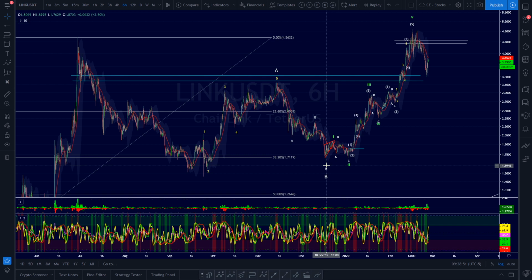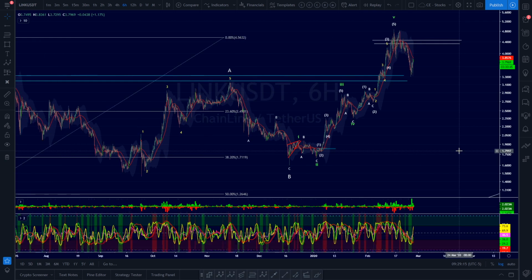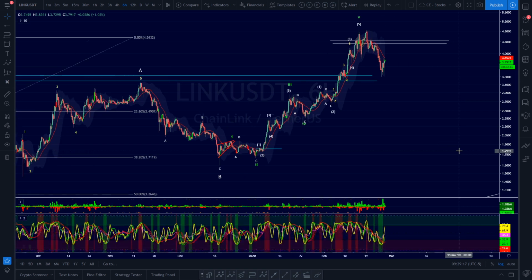I'm still remembering when we were getting ready to break $2, and I was like, yeah, if we're gonna break $2, this thing can fly, and we did. We went up 33%. Actually, that wasn't 33%, that was 50% that we moved up from there. We pulled back, and then the same thing. Once we broke through $2, it just kept going, and now we're sitting up here at about $3.80. So now what's next?